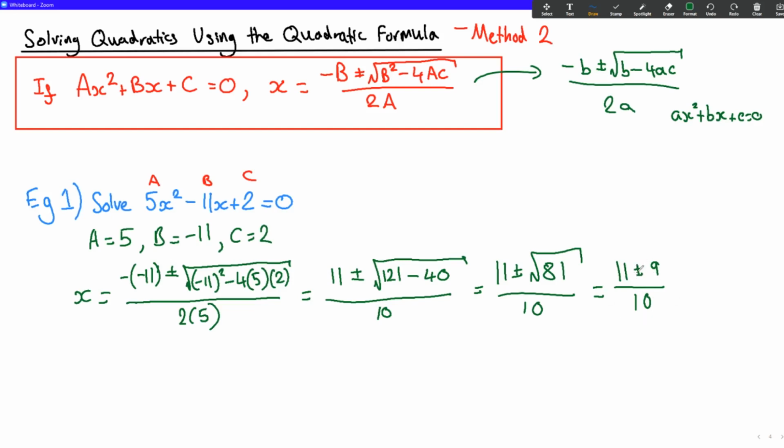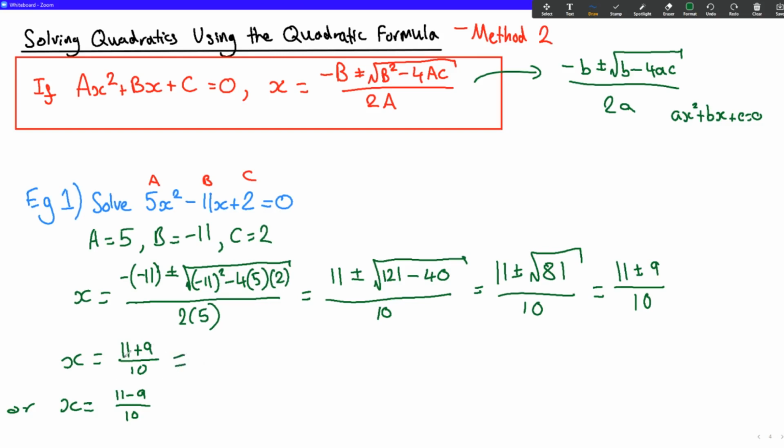Basically, plus or minus means that to get our two values of x, because remember, quadratics give us two answers, and this is only one answer, you can split up the two conditions. So we have x being 11 plus 9 over 10 as an answer, or we have x being 11 minus 9 over 10. So at the very end, once you've simplified it down as much as you can, split the two conditions, the plus and the minus, and then evaluate them both separately.